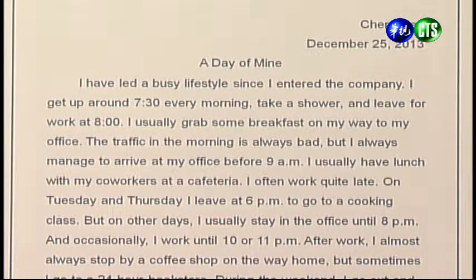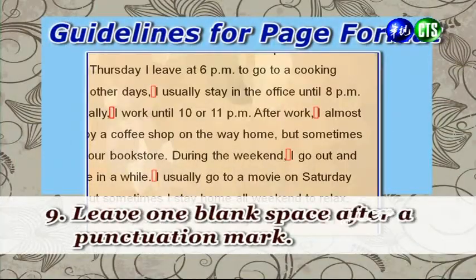All right, our next guideline, number 9, is to leave one blank space after a punctuation mark.